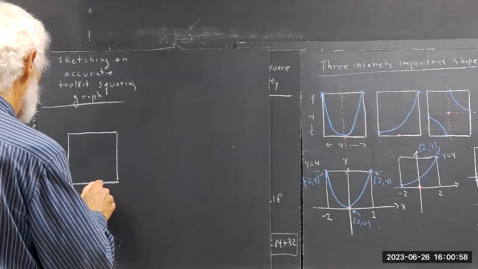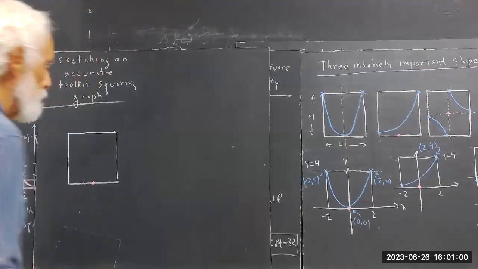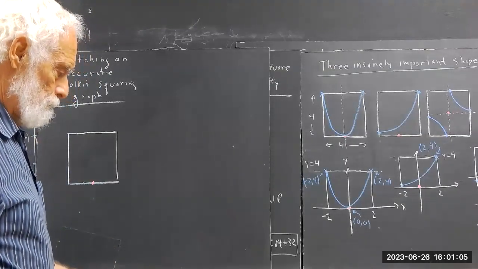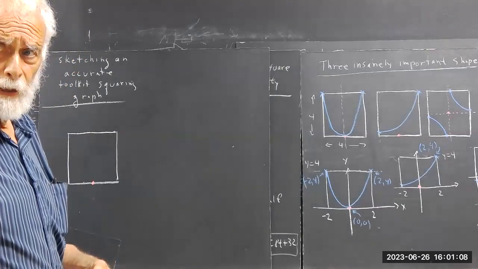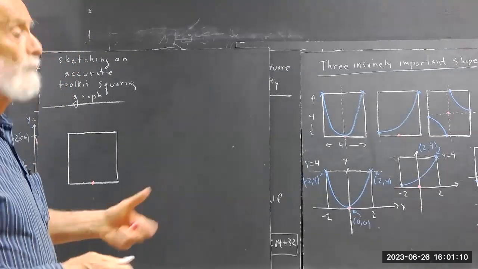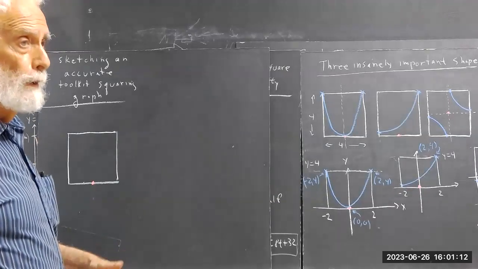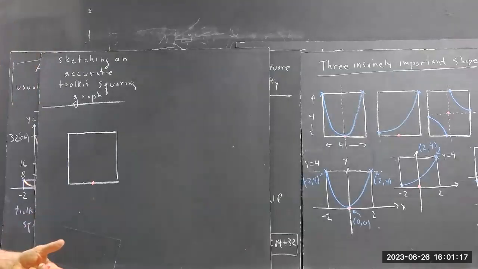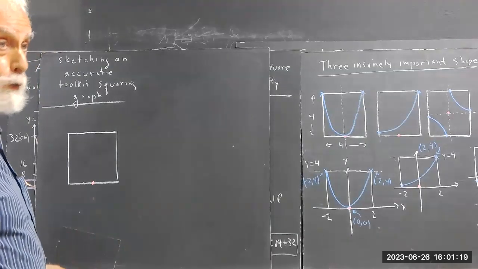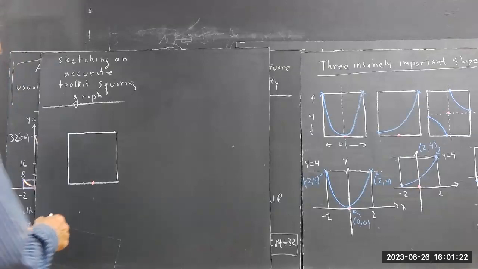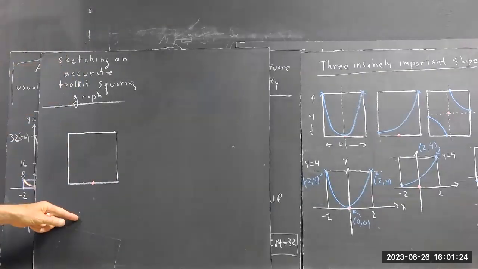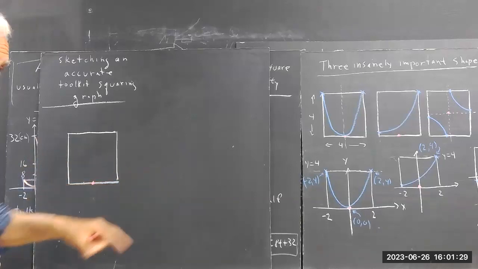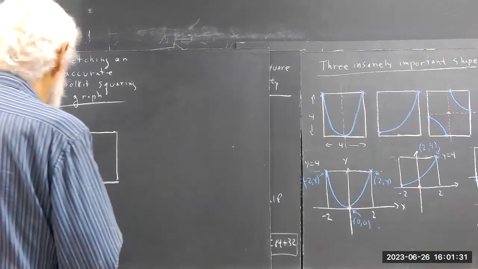Toolkit squaring graph. If you do it by table instead of coordinate axes, people usually don't make many mistakes on that, but I see again, all the way up to midterm, people will square -2 and get -4. Probably because they're used to entering it in their calculator incorrectly. So again, we're staying away from arithmetic and algebra, even though I give you a little foreshadowing as I did in the preceding video.